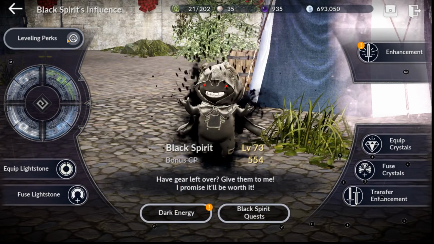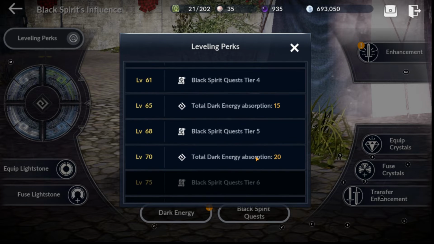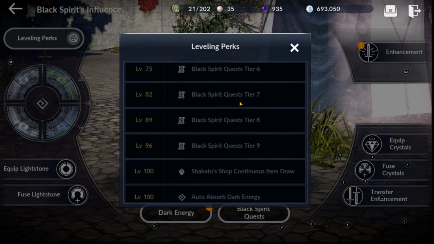One of the coolest things I want to show you to give yourself something to look forward to, if you've just started, you haven't really leveled up your Black Spirit at all, you can actually see all the leveling perks and kind of what things you unlock as you continue to level up your Black Spirit.